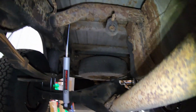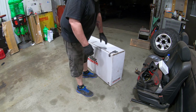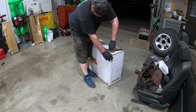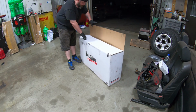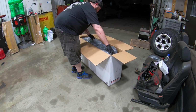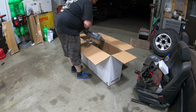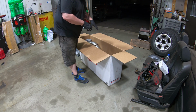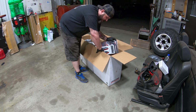So let's go ahead and get the Banks unpacked, and I'll show you guys what came in the kit. Alrighty, let's dig into this box. One of the other reasons I went with Banks too is because everything is stainless. Now a lot of the systems that are inexpensive end up being aluminized steel or whatever, and that aluminized stuff just doesn't last around here.